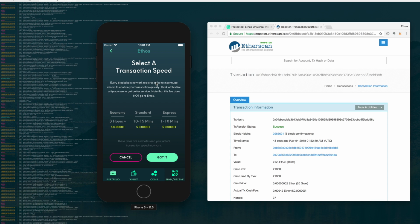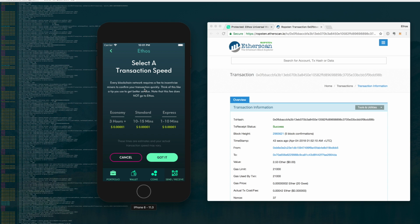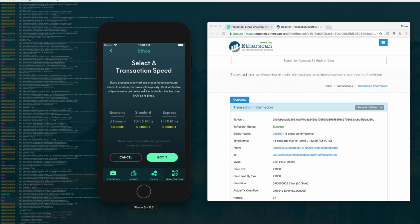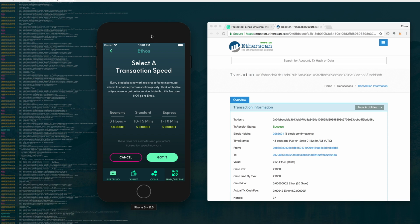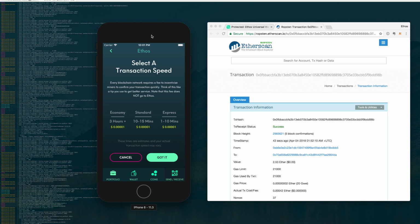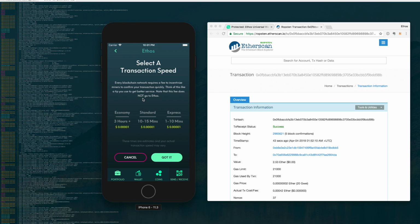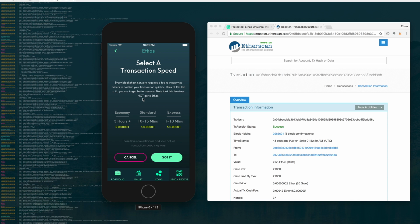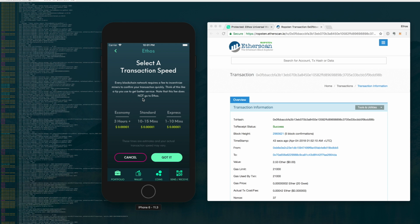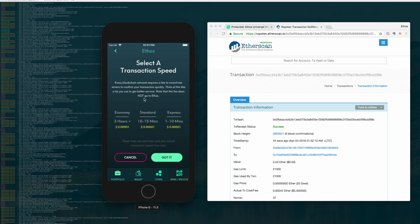And then on the next build that we'll have, there'll also be the advanced feature, so you can set your own cost and fee. Another thing about this is that some wallets or services out there take a spread on the send fee. So they'll say it's going to cost you 1%, 2%, and as I understand it, most of the time when you send tokens around, there's a fixed fee regardless of whether you're sending 1 or 1,000, but that spread can be pretty big for people that decide to pocket the difference. In this case, because it's all self-custodized and Ethos is not taking any part of this, we're essentially transparently showing the user what the fees are going to be, with no dog in the hunt.